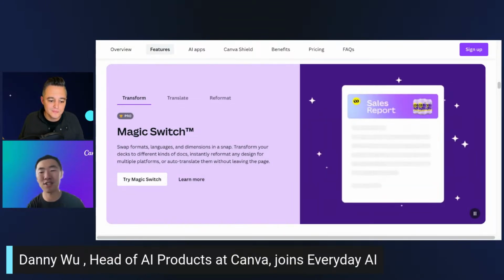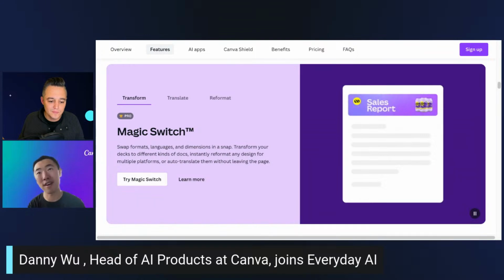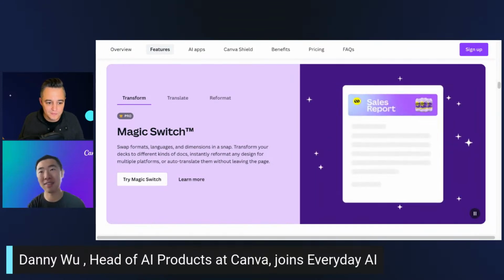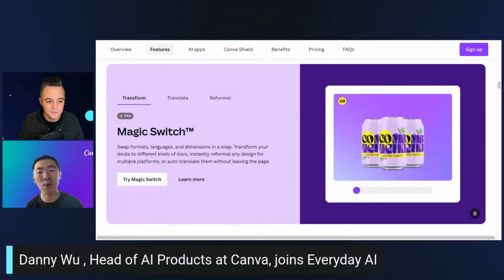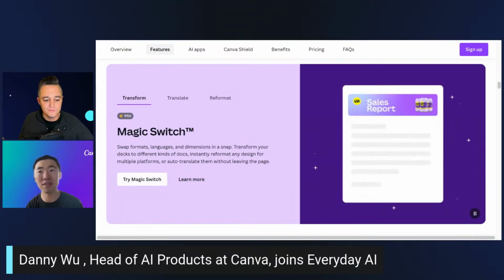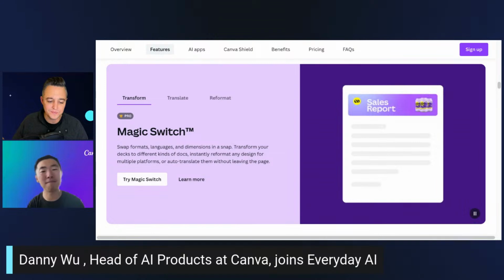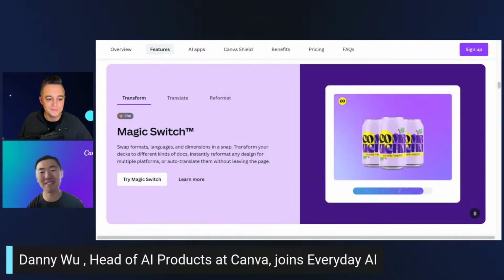And so Magic Switch is our first step in this direction, by allowing you to convert things like a presentation or a social media graphic into a doc with your custom instructions and prompt, that allows you to start working in what we see as increasingly this future world of operating beyond specific design types and just operating on design as a concept itself.